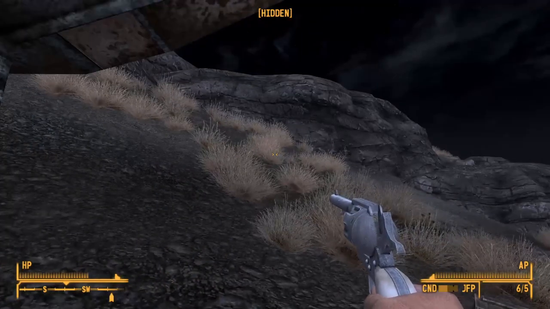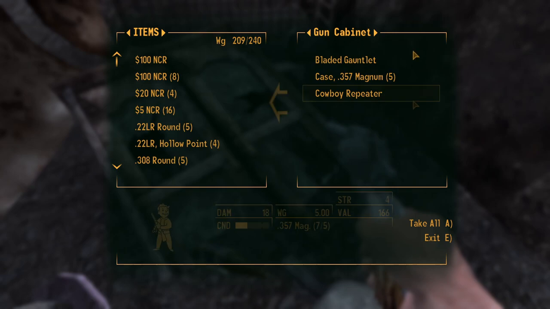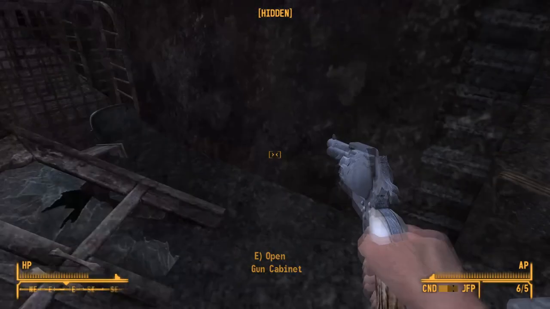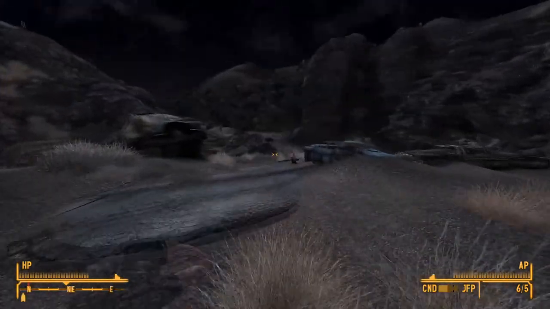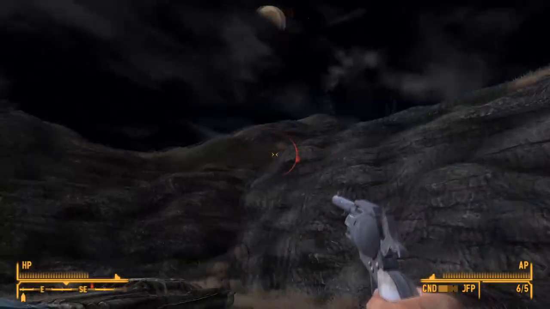What was that? Some explosions going on around here, and I don't really like it too much. Bladed gauntlet, cowboy repeater. Nah, I like the Magnum a lot better. It feels, I guess, better to use. And also, the thing I hate about the stupid cowboy. There's someone up there. Oh, that's dynamite.